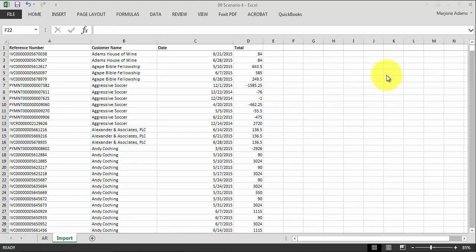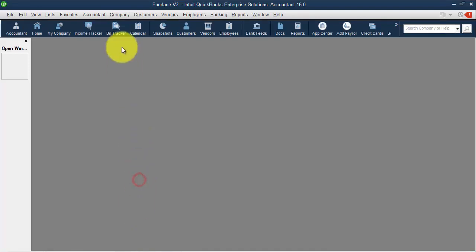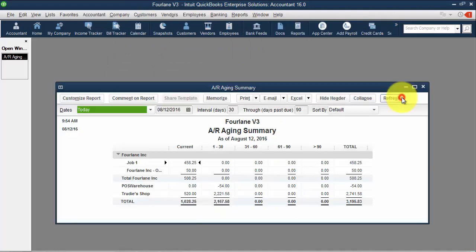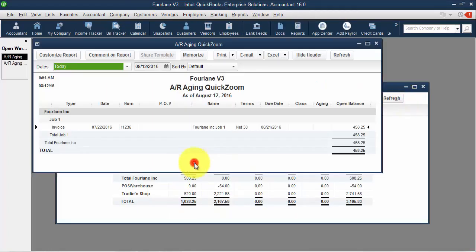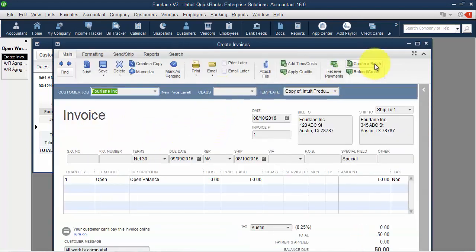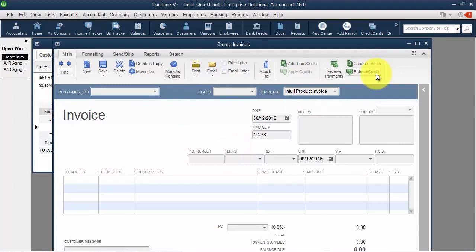Okay. Now before I paste my open AR into QuickBooks, I want to go into QuickBooks and make sure that there aren't any transactions in there open right now, right? So I want to come in here. I do have a couple open transactions that I created as samples. So I'm going to go ahead and delete those, right?